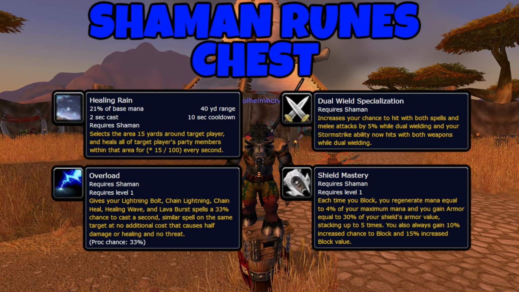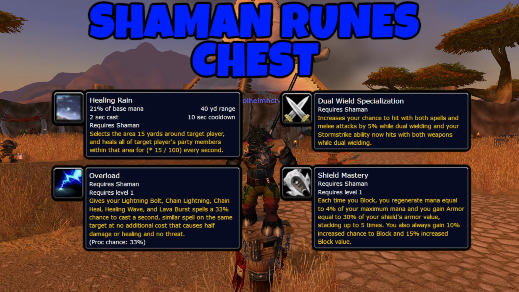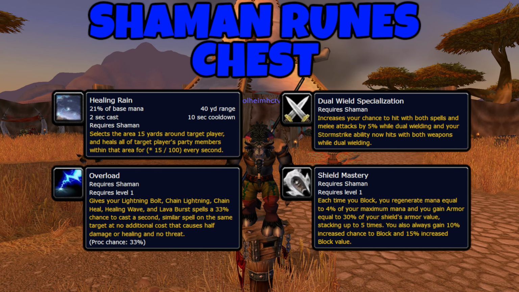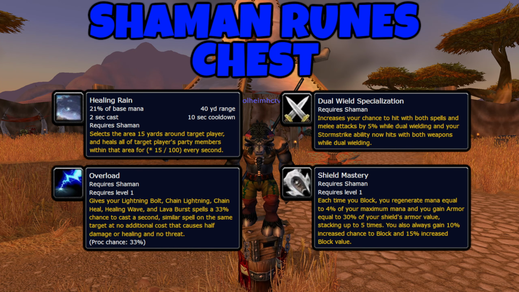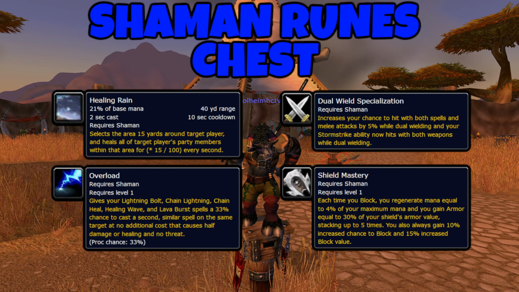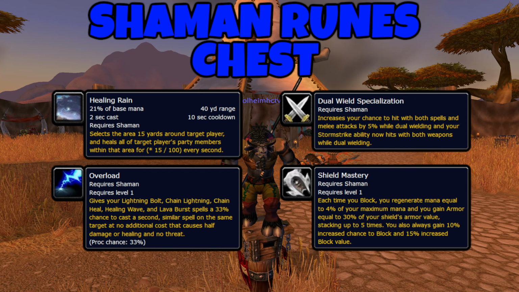Next up you have the tank one, so Shield Mastery. Each time you block, you regenerate mana equal to 4% of your maximum mana, and you gain armor equal to 30% of your shield's armor value, stacking up to 5 times. You also always gain 10% increased chance to block, and 15% increased block value on top of that as well.